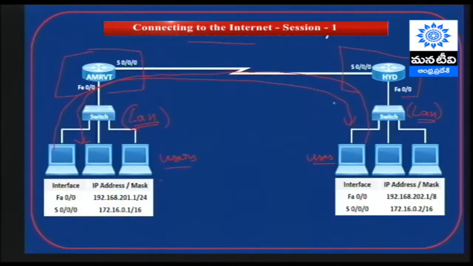So to understand this, we are going to look at the various functions that the router performs. Of course, we have discussed the various functions of the router already, but we'll take a real example of a network in Amravati and another network in Hyderabad, and then we will see how the data moves from the local area network to the remote local area network. And we set up a small network in the last session, the local area network, just to assign IP addresses, to check the communication between them, as well as to see how the ARP protocol works.